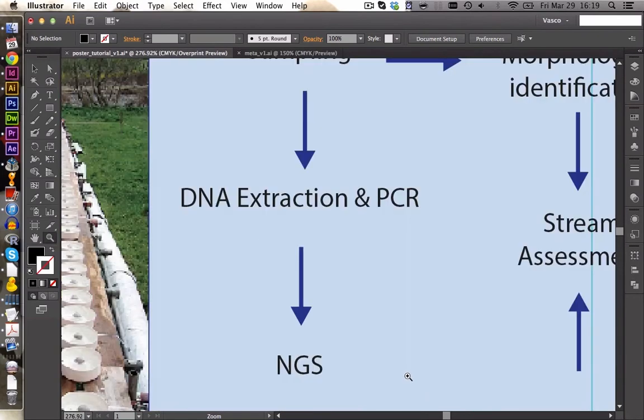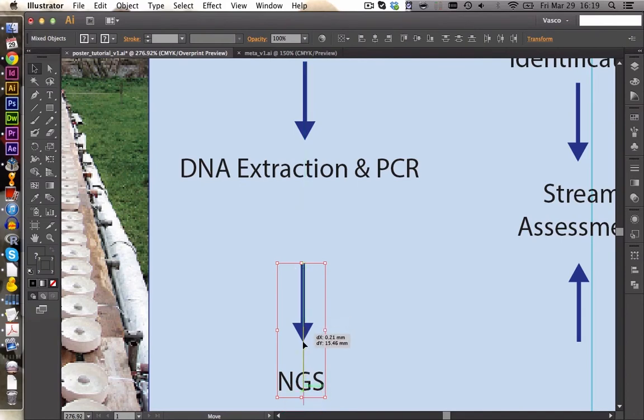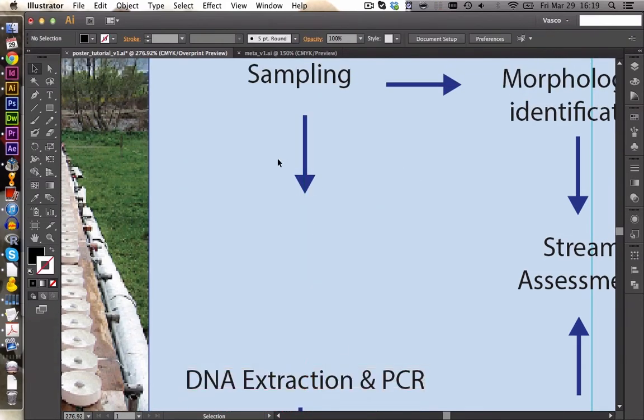Let's continue with the DNA extraction and PCR. To get some space, we will move some things around here, so we have space to draw our figure. Alright, next we want to create a blender to show that we homogenize the whole samples, so all the insects, and then take the DNA from that insect mesh and continue working with the DNA extraction during the PCR.